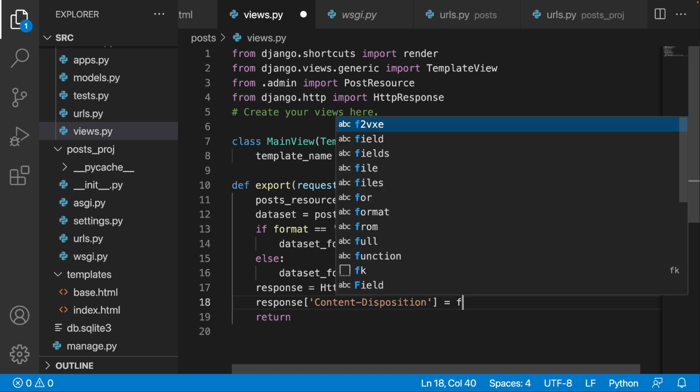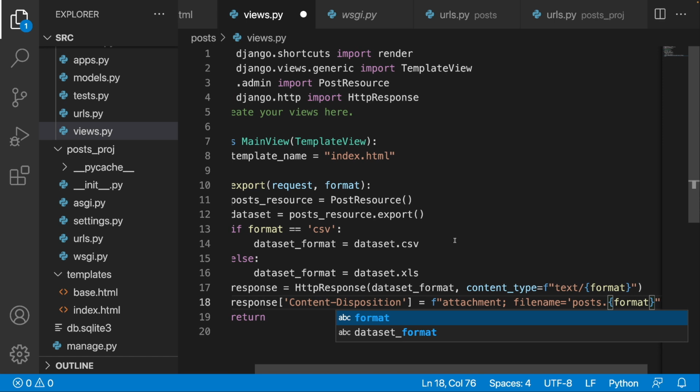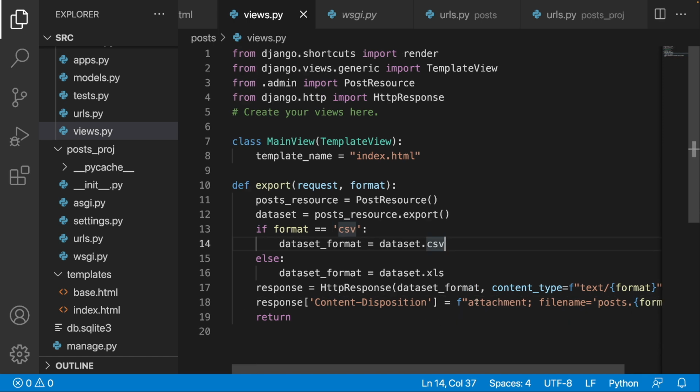And again, I'm going to use an F string over here. And first of all, let's place, as mentioned before, the attachment. And then let's also define the file name. So I'm just going to put in over here posts, and then dot, and again I'm going to inject the format.